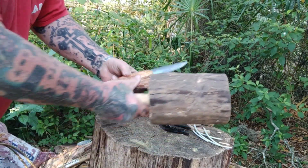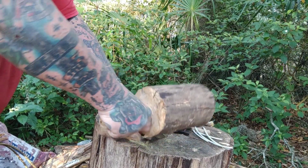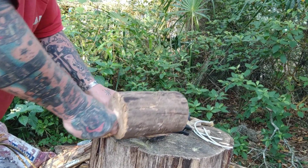Now, nothing happened. There was no chip. Here's what kind of impressed me. It's not that there weren't any chips or rolls or anything like that. It's how sharp the knife stayed all the way through. And there's my Bam Bam stick.